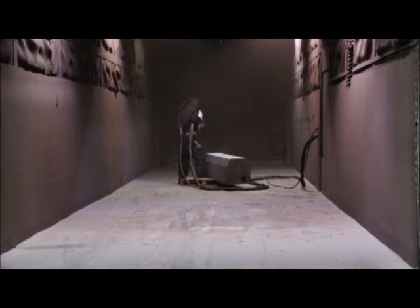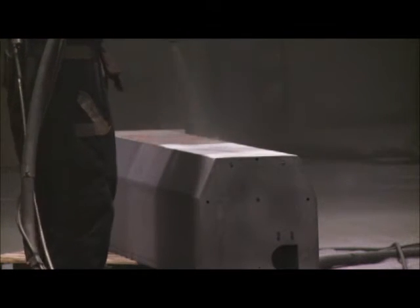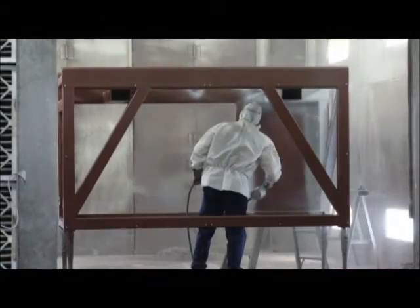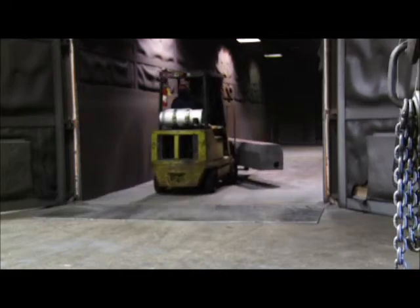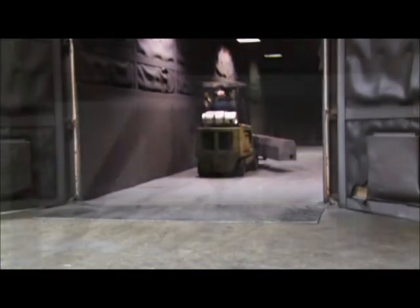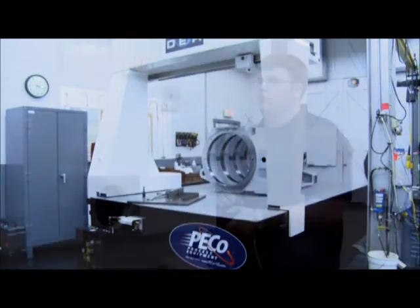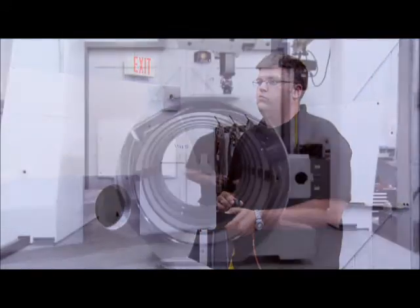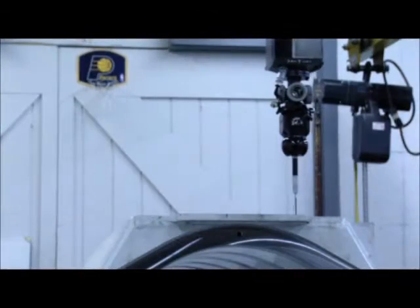PECO's ability to blast with several media types, such as grit and glass bead, ensures your products are finished to your required specifications. Our fifty-foot blast and paint booths are ideal for just about anything that can be moved into them. Fully contained in a controlled environment, we can provide you with the kind of attention to detail, tight specs, and tolerances you'll want.